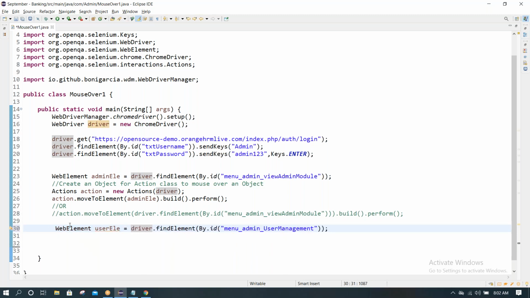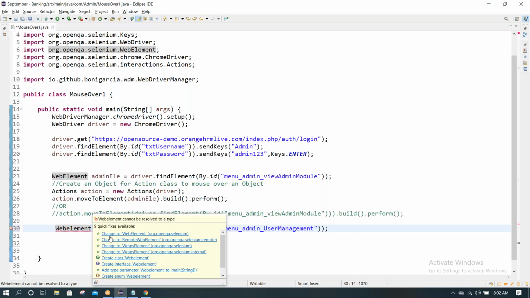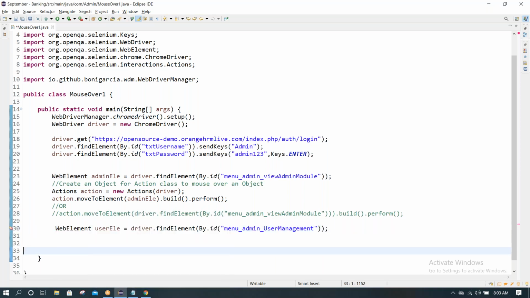We already imported WebElement here, that's the reason no need to write again. If you write it in lowercase, it is case sensitive, it will show an error, then place the cursor and change it to WebElement. That's it.